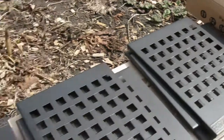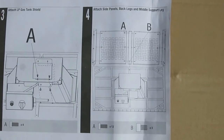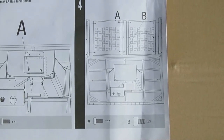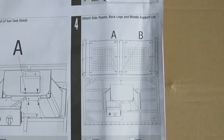And if we go over to the instruction book, what we're looking at now is we're starting to look at step 4. And so in step 4, we're going to want 12 size A bolts and 3 size B bolts. And so I'll show you where those go in a minute.